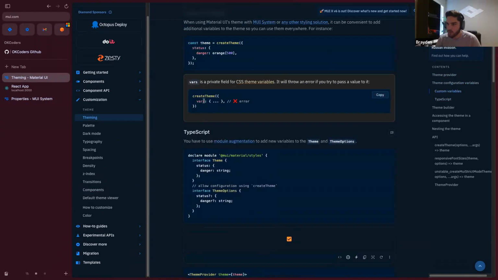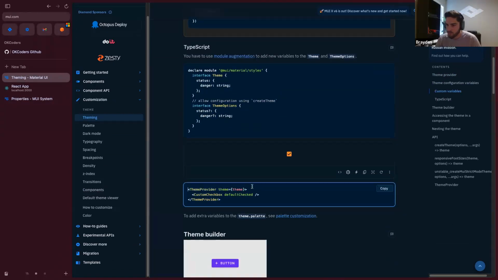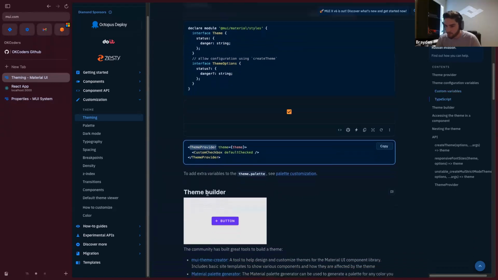And then after you create this theme, it's going to return this theme value here. And then you'll need to pass a ThemeProvider to wrap your application. So anything outside of the ThemeProvider won't have access to the theme unless it's inside of this component. So it needs to be a child. Everything in your app needs to be a child of this ThemeProvider. And this also comes from Material.